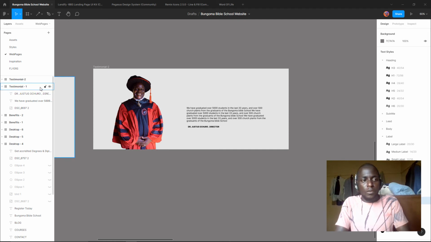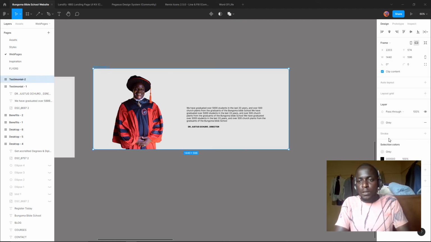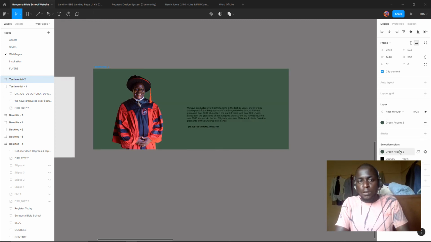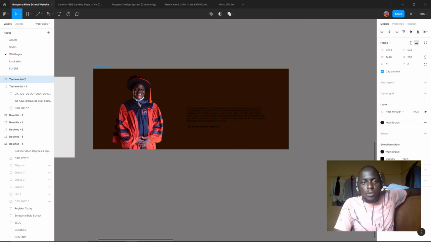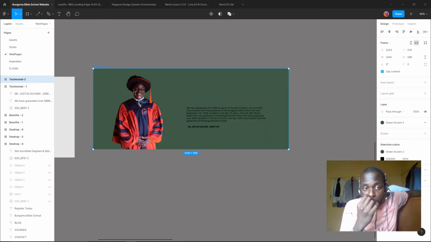Actually, for the entire thing, I'm going to have my green accent, but it's not probably what I anticipated, so I don't like it anymore. But let me go with my green accent anyways.